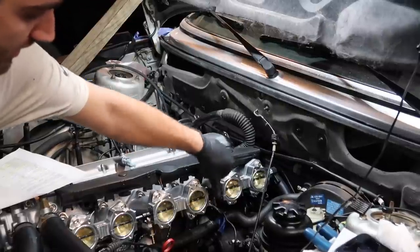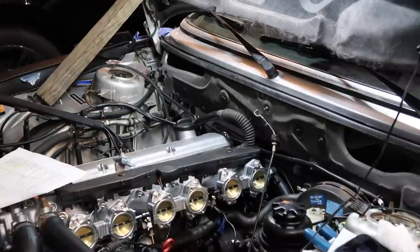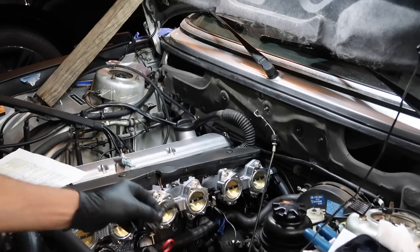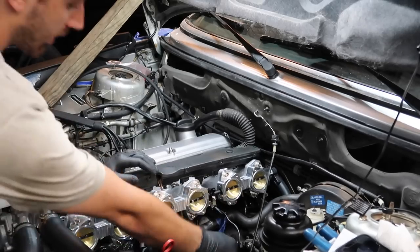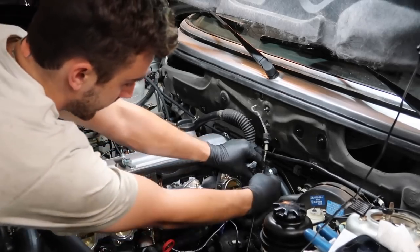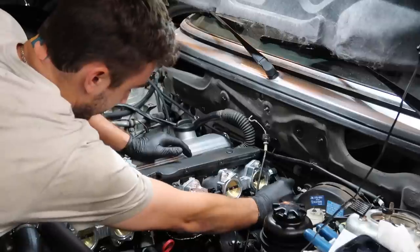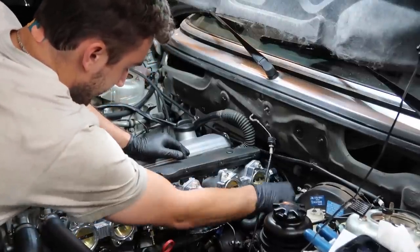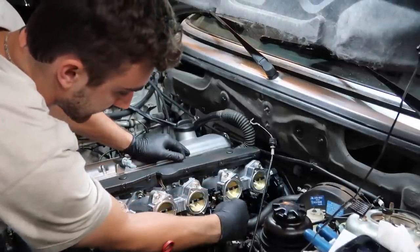Ooh. Yes, baby, we got synced ITBs. How freaking cool does that look? So now my TPS wire that I made can run all the way down here and hook into the TPS just like that.